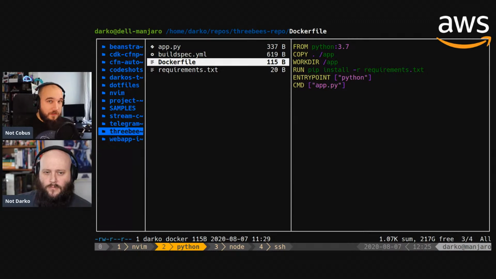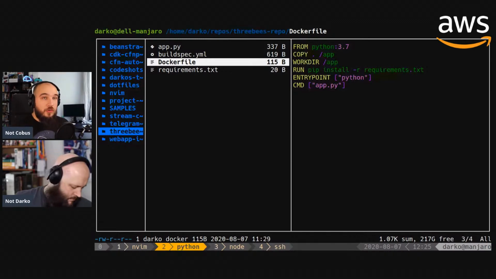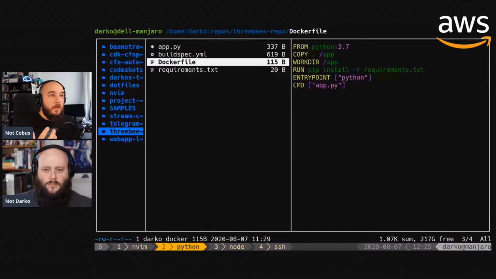Now, to have this working on AWS in our pipeline, we needed to add the ability to our pipeline to build this Docker image and upload it to our Elastic Container Repository. We did that with the build spec, or actually we did it with CodeBuild, which is a service that builds code, among other things. In essence, this service runs arbitrary commands against an artifact you give it, and it spits something out.